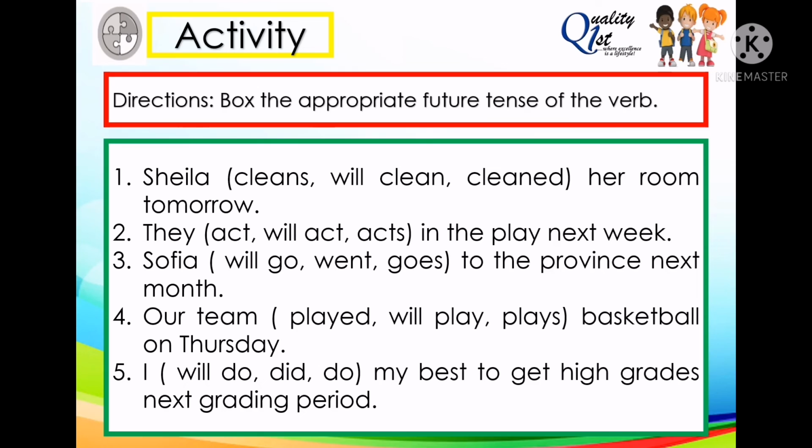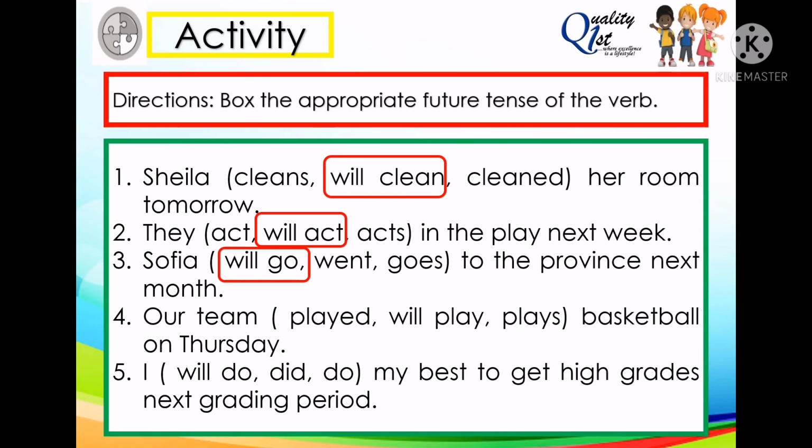Number 1. Sheila cleans, will clean, cleaned her room tomorrow. Now the correct form of the verb is will clean. Okay? For number 2. They act, will act, acts in the play next week. Since it's in the future tense, the correct verb is will act. Okay? For number 3, Sophia will go, went, goes to the province next month. The correct answer is will go.